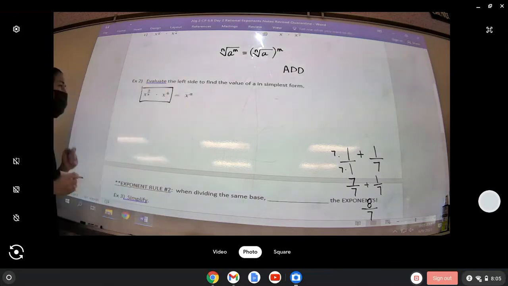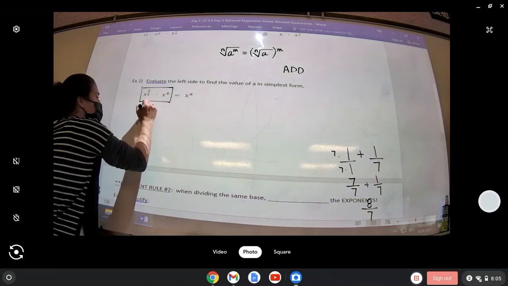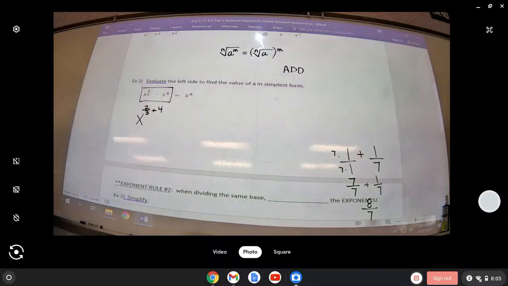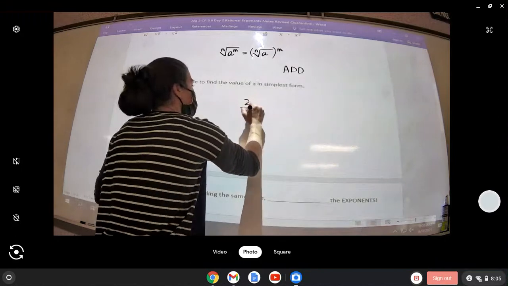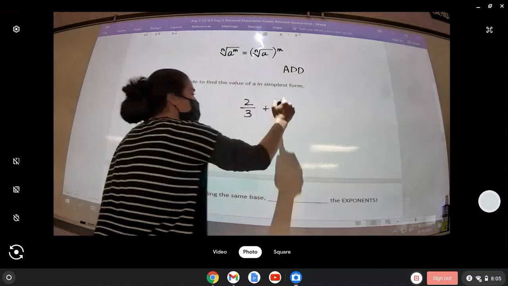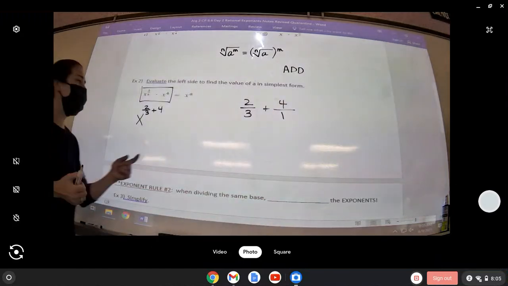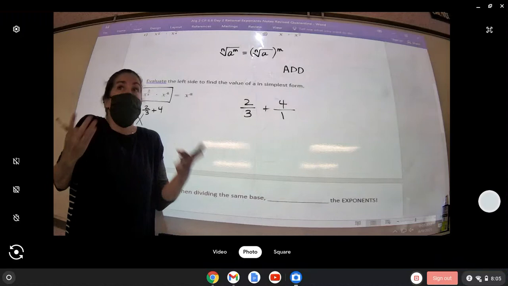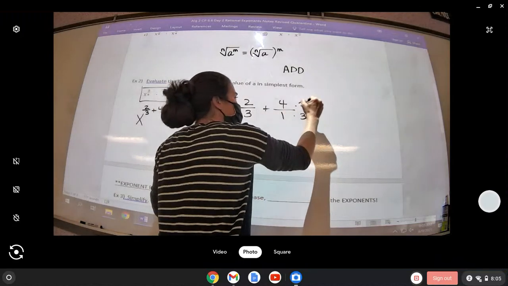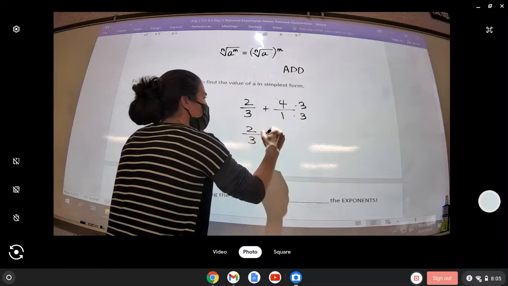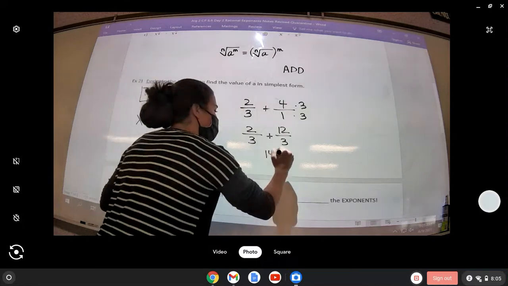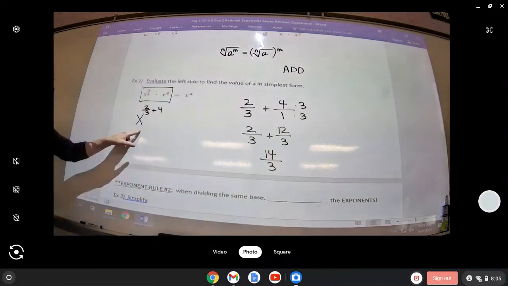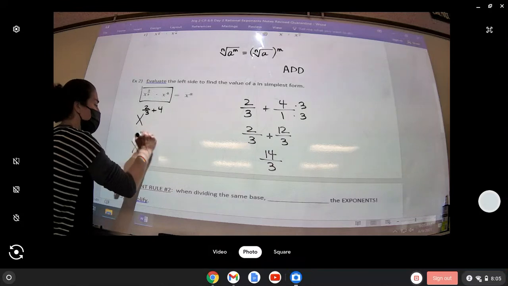So let's do this. I'm going to do x to the 2/3 times x to the 4th. I'm going to add my exponents. That's going to become x to the 2/3 plus 4. So let's go off to the side and let's add them together. All right, I'm going to make 4 a fraction by throwing it over 1. Now let's get a common denominator. What number can 3 and 1 both become? 3. So I only have to change this one. So it becomes 2/3 plus 12/3. Add my numerators, and I'm going to get 14/3. So this is going to become x to the 14/3.